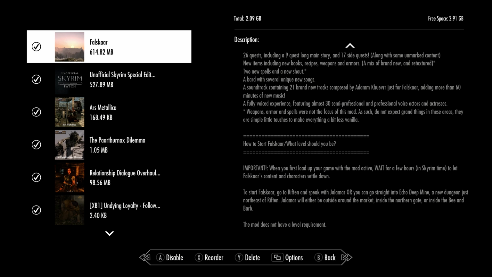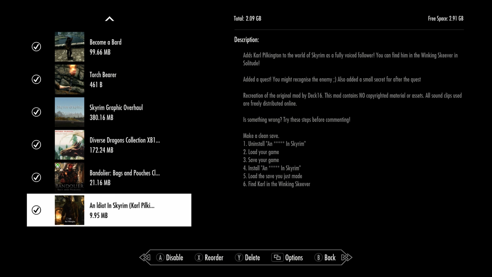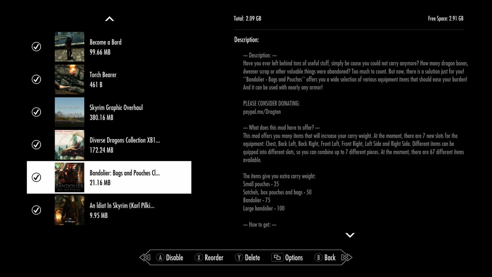At the bottom of the mod notes, it'll say put at the bottom of the load order or put it at the top of the load order. Most mods though will just automatically put themselves where they think they should be. So the Felscar mod, which I just mentioned, just went straight to the top of my list because the mod author told it that it should load itself before anything else. But most of the time I just download them, and then it just goes straight in and seems to be working fine for me so far.